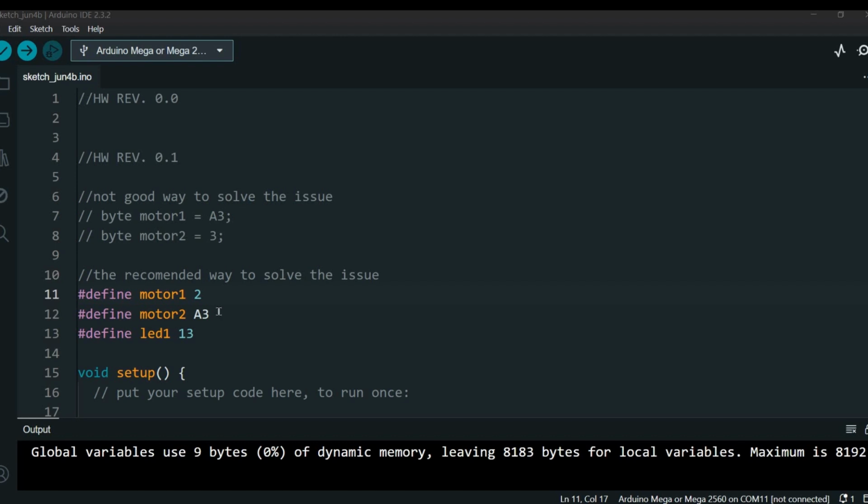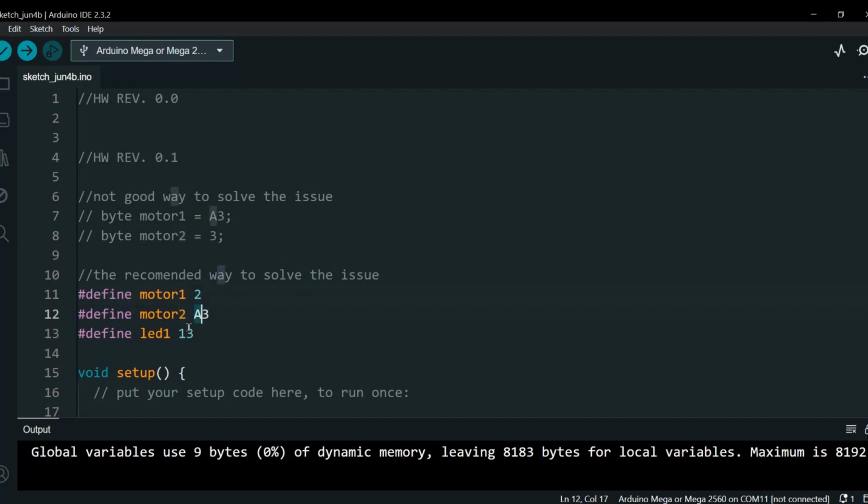Sometimes the customer might request to make the pin assignment or the IO assignment even easier, or we don't want to change too many things. For example, if this is a motor or LED, they want to keep changing them. Or for another more reasonable reason, they want something called back compatibility.